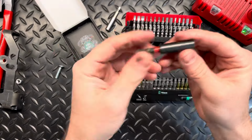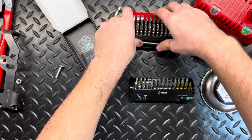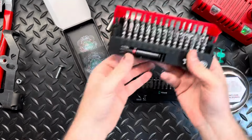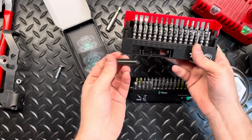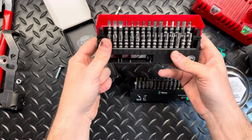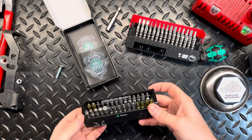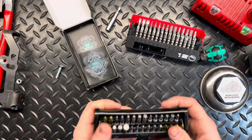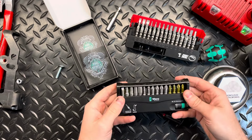What if I put, you know, I like these Shockwave holders for impact bits. Does that guy fit in there? And that guy fits in there. So that's, what, a couple bucks at Home Depot to buy one of those. So you're going to get way better bits than buying a Milwaukee set, I'll tell you that. So yeah, these are really nice tools. Both sets run about 35 bucks. I think I got them on Amazon.